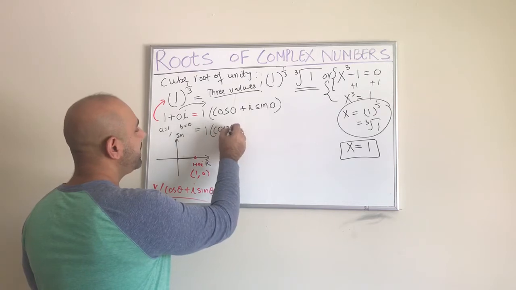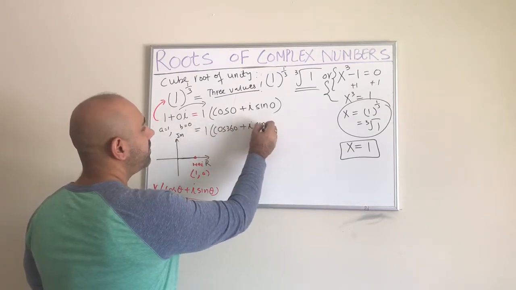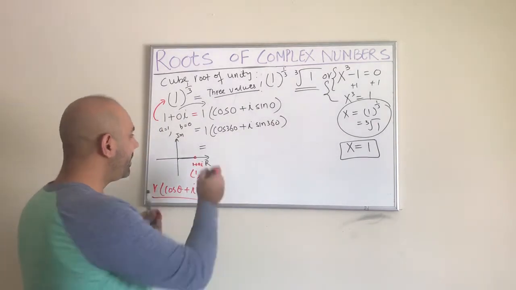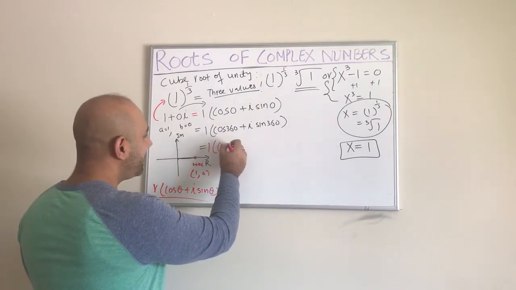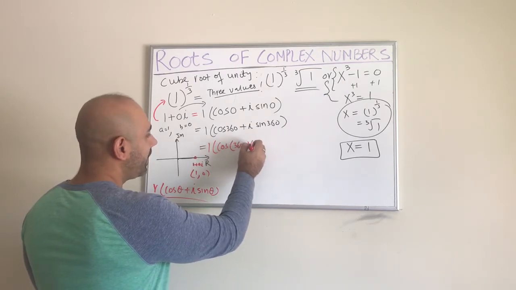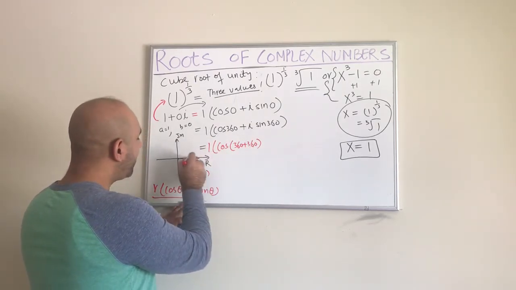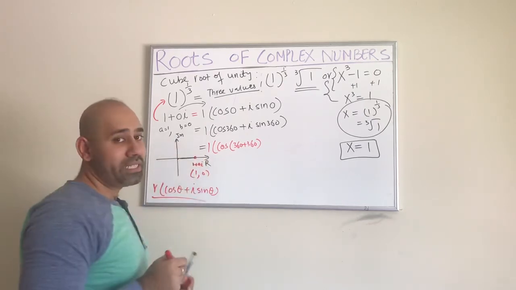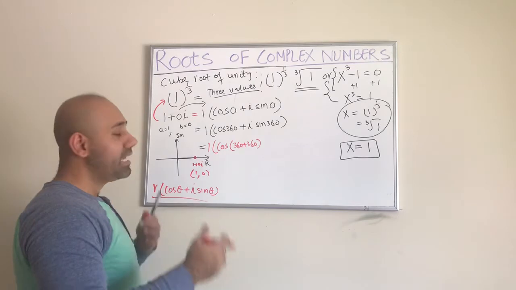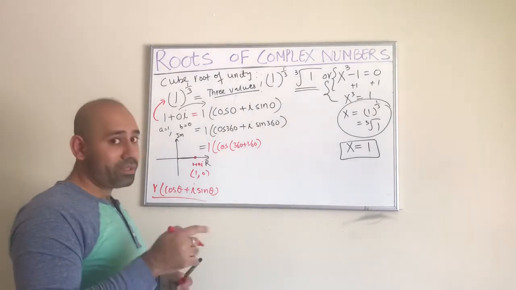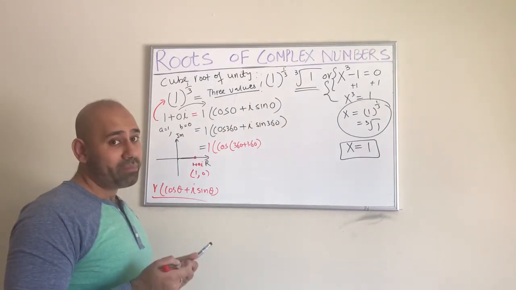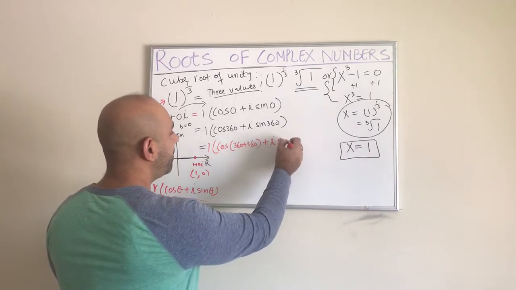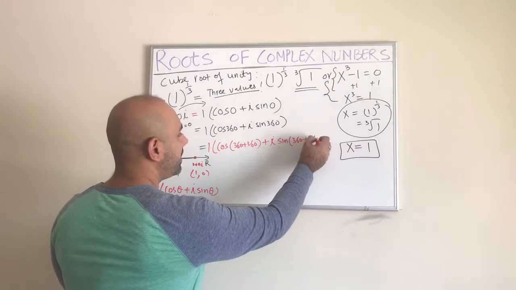So guys, if 1 is equivalent to this, then 1 also will be equivalent to 1 times cosine of 360 plus i times sine of 360. And if that is true, then it is also equivalent to 1 times cosine of 360 plus 360. As long as we can get back onto the same place, like we go back once and we'll end up being in the same place, going around 360 degrees. Guys, we can keep on going around this circle forever. We'll get back to the same position. So it will be cosine of 360 plus 360 plus i times sine of 360 plus 360.